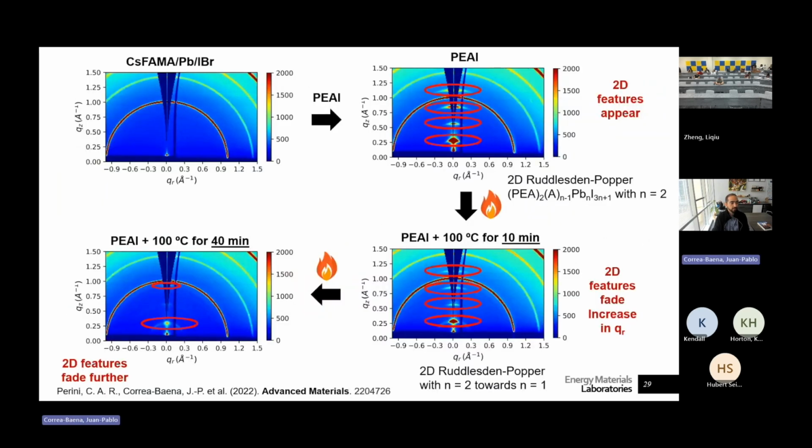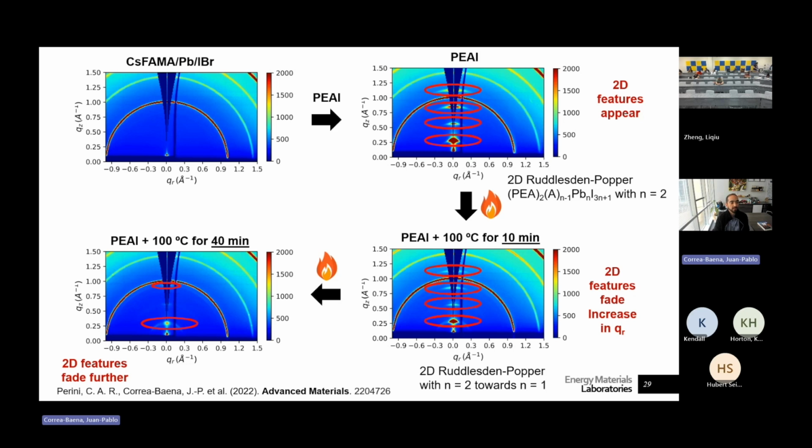For example, for a control device, that means a material that only has the 3D perovskite on top, we have 4 rings: 1, 2, 3, and 4. That gives us the structure, a cubic structure of that material. But as we start putting materials on top of that at the surface, we create these additional phases. These additional phases are based on an organic material that we're putting on top that is a 2D perovskite. Remember how I was talking about 2D perovskites at the beginning? So we're now forming a 2D perovskite on top of a 3D perovskite.